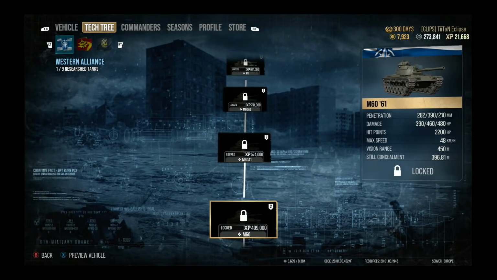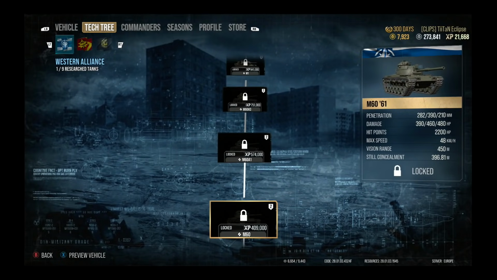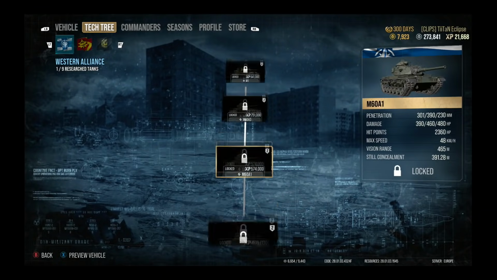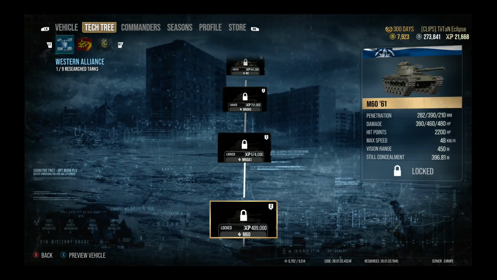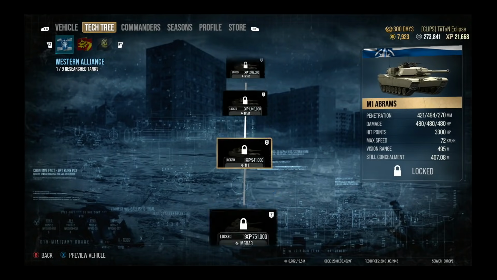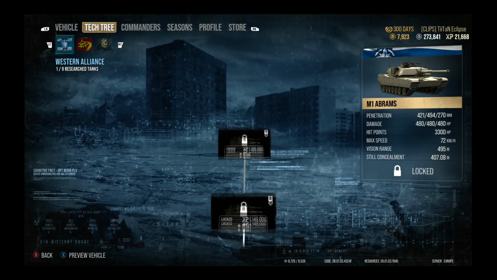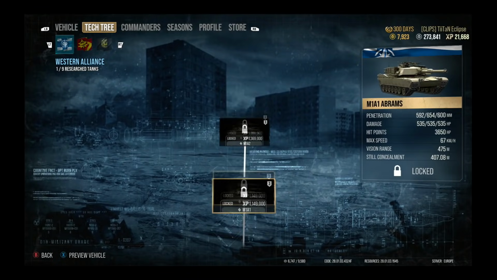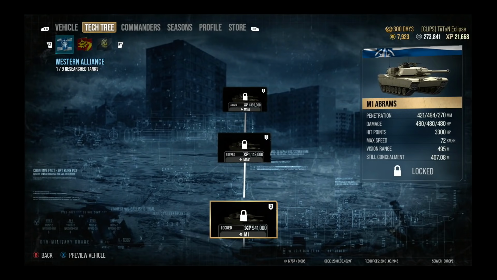Then you move into the second era, as you can see with the M60 pattern, and that will mean that you can play against these various different other tanks. There's 3 of them up to the M60A3 pattern. All of them will be in the same era and the same matchmaking, so you'll come up against each other when you're playing. And then when you move on to the third era, you'll be able to play against the same 3 different tanks. These are the M1 Abrams, the M1A1 Abrams, and the M1A2 Abrams, all in the third era.